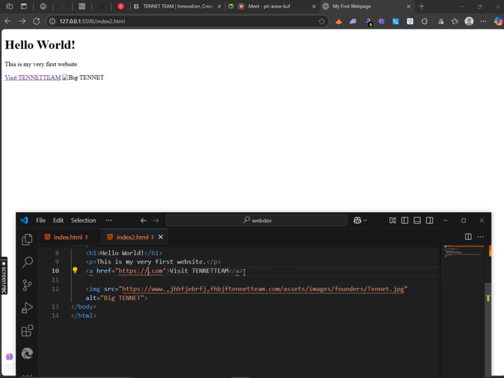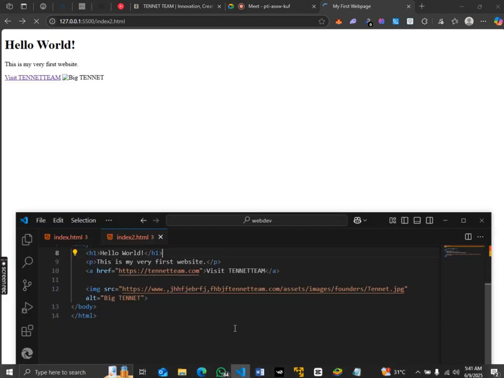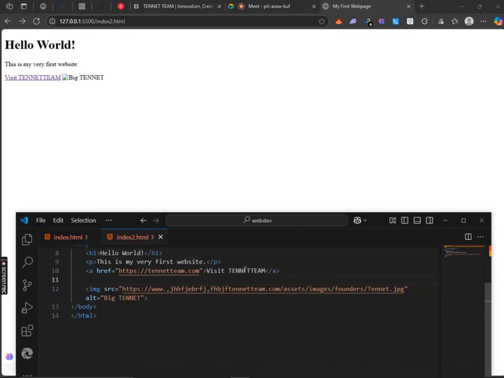It's going to be https://tenetteam.com. Now if we click it again, it's going to link us directly to Tenet Team's website. You understand? So I'll be navigating back so we don't digress too much from what we are talking about.